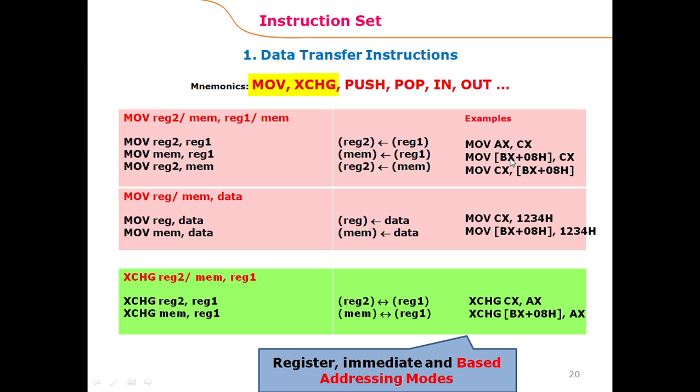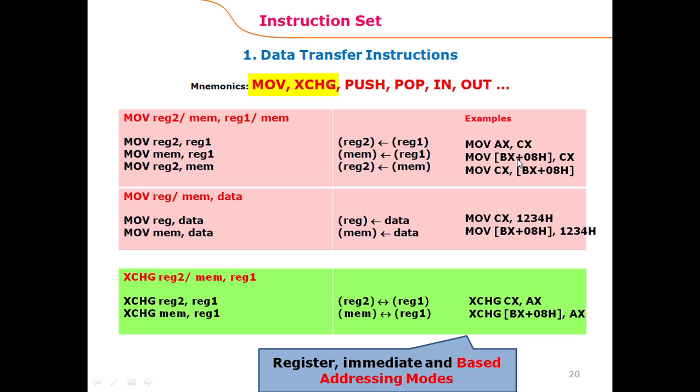So the 16-bit value from the BX and this 8-bit displacement, which is sign extended to a 16-bit value and is added to the 16-bit value in the BX register, would give us a 16-bit offset value. And this 16-bit offset value is then added to the 20-bit starting address of the segment, as we calculated for the previous instructions.